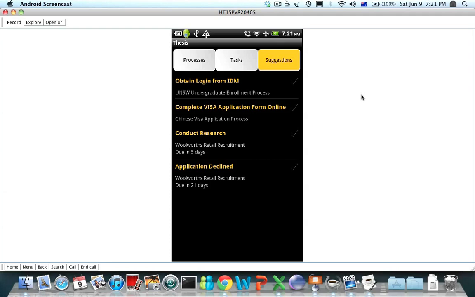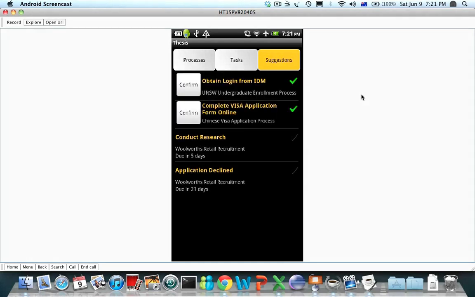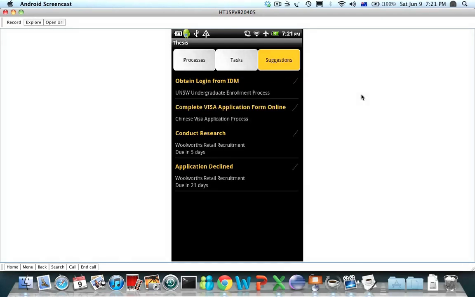All those factors we factor in, and we create a little suggestion tab here, so we give users a recommendation. So that's the Suggestions tab. Pretty straightforward. It has the same sort of features as all the other tabs in terms of being able to complete a task there. So that's the main core functionality of our app.